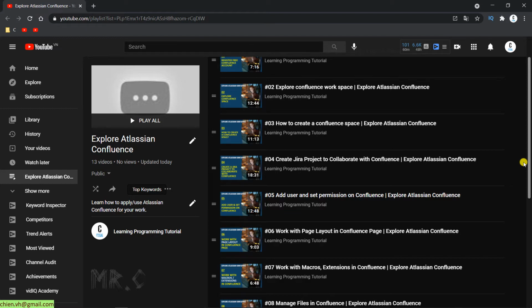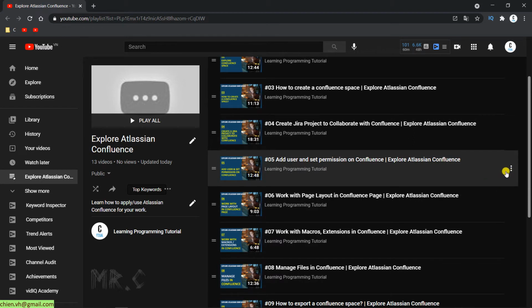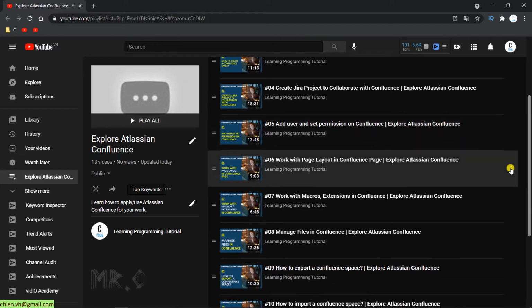We will learn how to add users and also set permissions for each user on the Confluence page. If you are the admin or project manager in Confluence, you may also want to create some page layouts for the purpose.